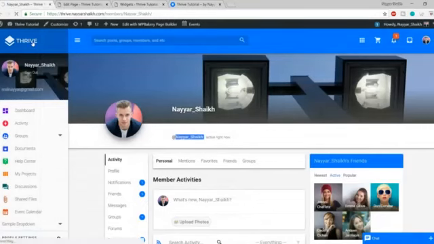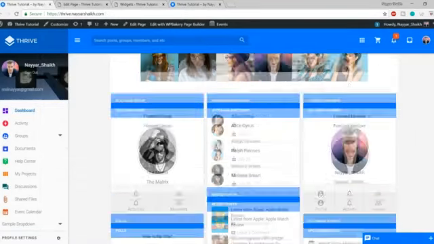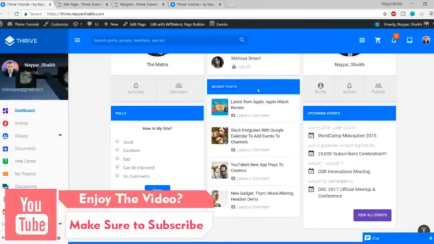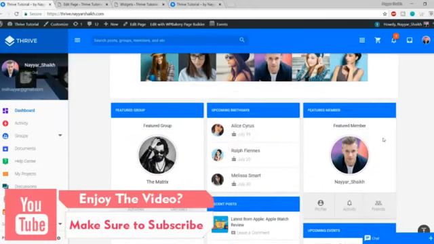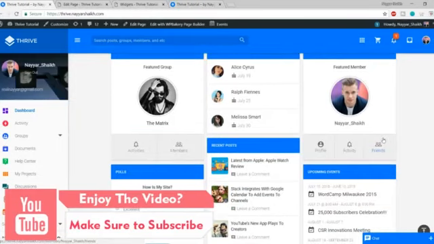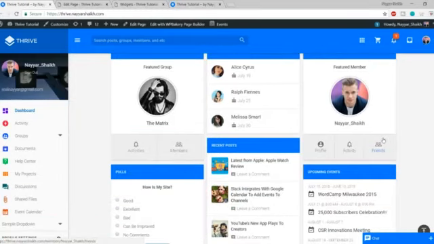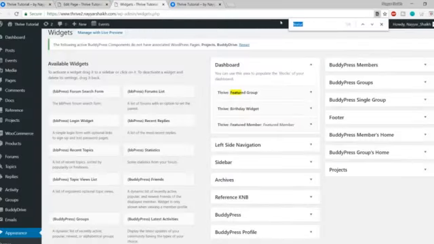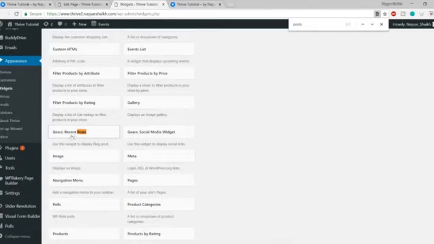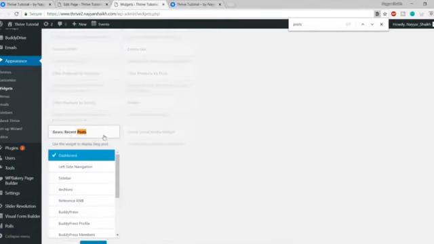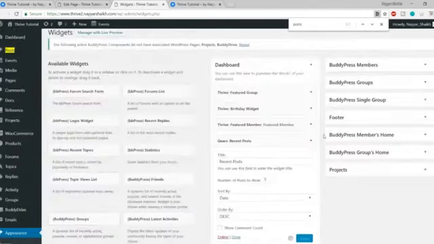After that we have, let me go back to the dashboard page. After that we have this recent post. We haven't created any post, but what we are doing is we are adding all these widgets. Then after that we'll start creating everything step by step. So let's add this widget, recent post. So search for posts and let's see some other results. Okay, we have to select this one, recent post. Select this, click on add widget.